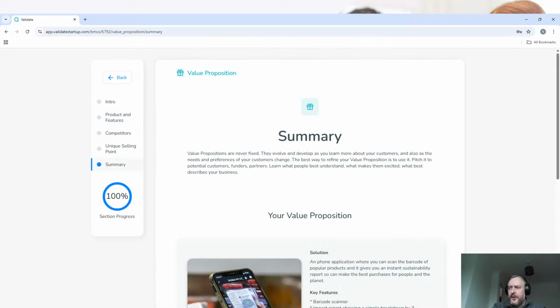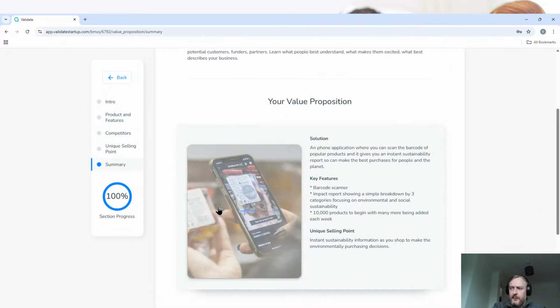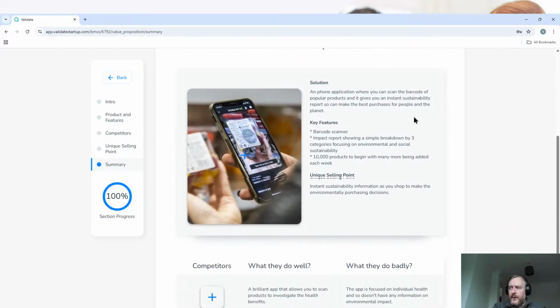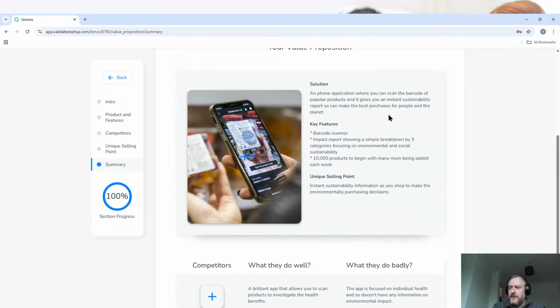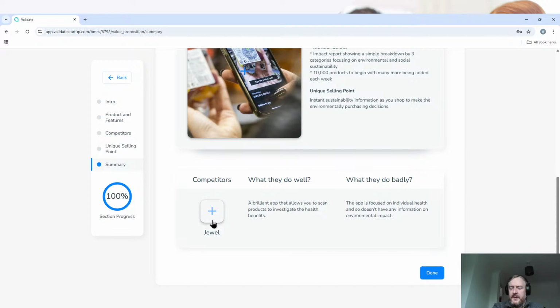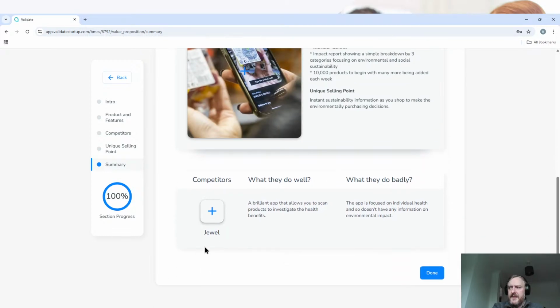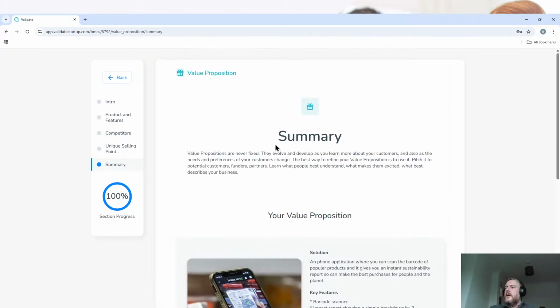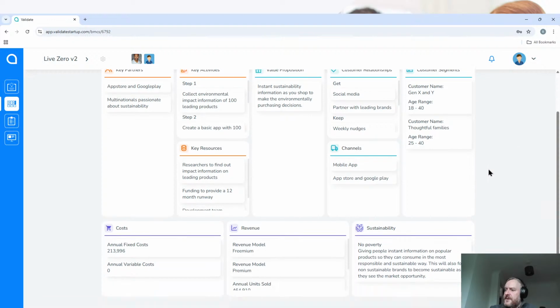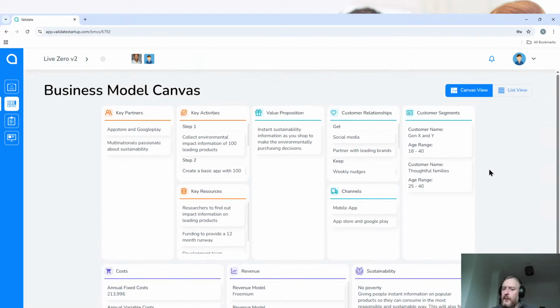If I skip ahead to the summary, I could upload an image to represent my value proposition, and you'll see what it looks like when I haven't uploaded an image. It's just that plus sign. So you can populate the canvas nicely, because it will appear later in your portfolio as well. Right, so back. So the canvas would be completed like that. A lot of guidance, a lot of bite-sized steps for the students to get through, a lot of case studies to help inspire them as well.